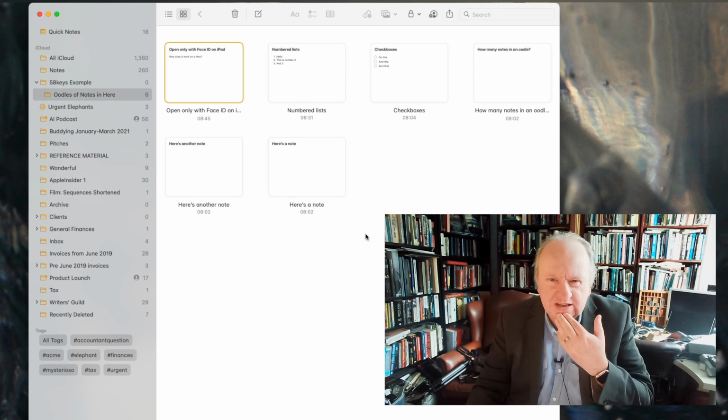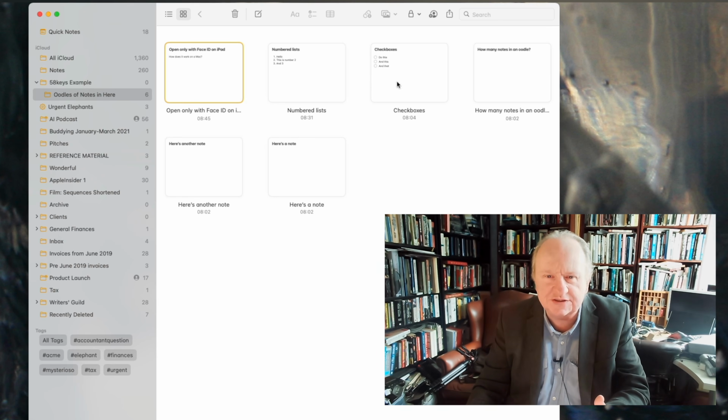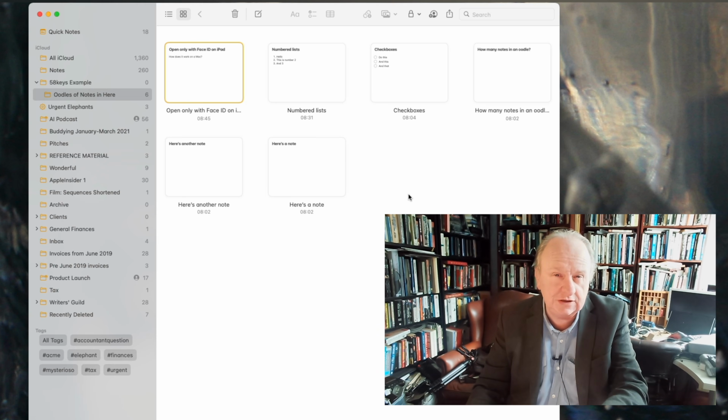Not a lot to see here, but I actually quite like this because they're thumbnails and I can recognize the shape of text. When it's a bigger folder with lots of things, it's more visual, especially when those notes include images and things that you'll see in a second. So you can view by this kind of grid index. I tend to view by list.